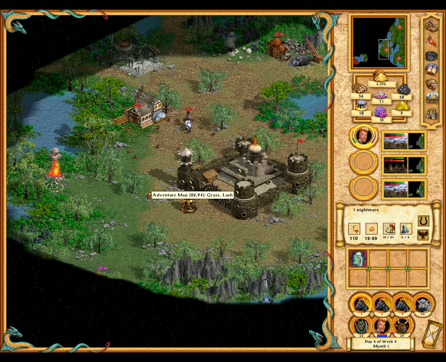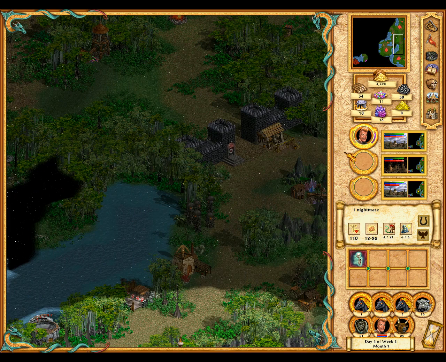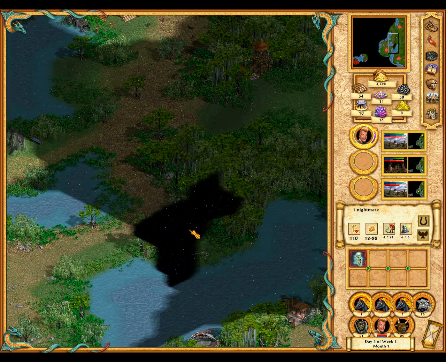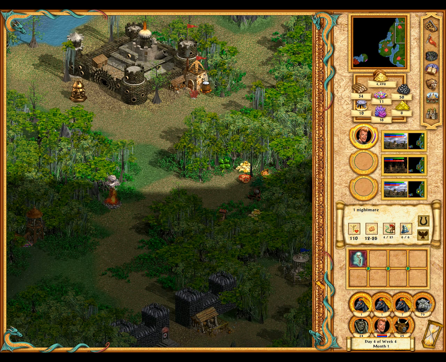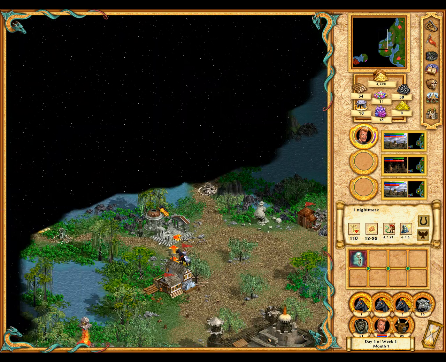Orcs. More Medusas. Meh. Could try to go after these guys, wherever they are coming from. I honestly don't know, maybe there is a portal over here or something? Hmm. Not sure. And they flagged this Medusa dwelling too. They must be coming from somewhere, I just don't know where. Okay.